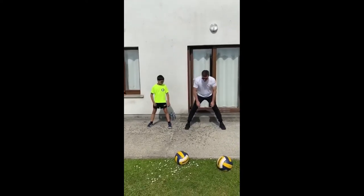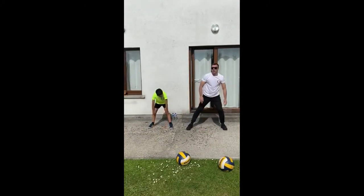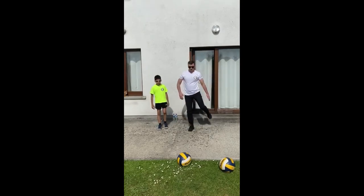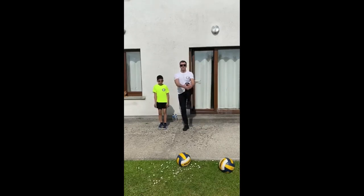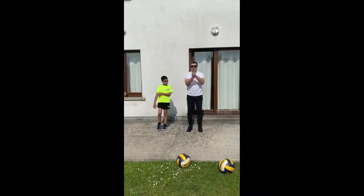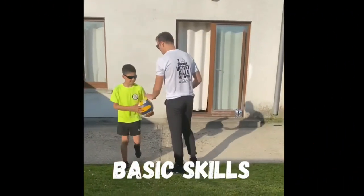Open a bit your leg and touch the ground. Good job. Now with leg back. Switch. Knee up. Another one. And fit. Yeah. You can put the ball on the ground.